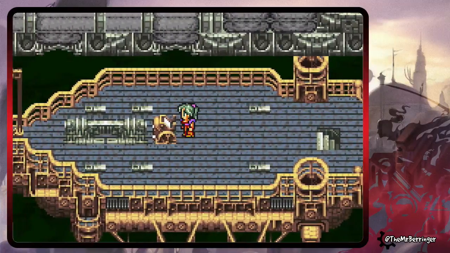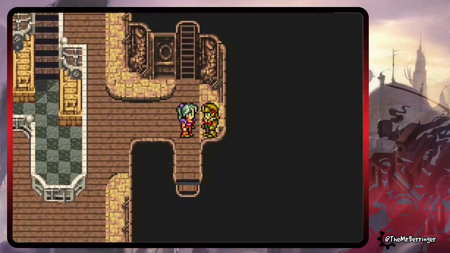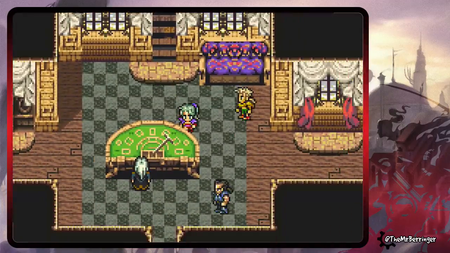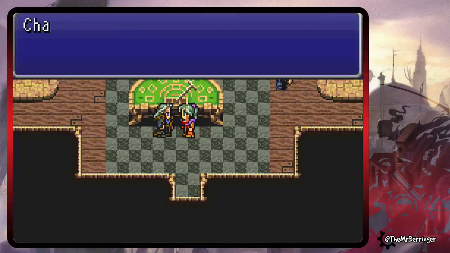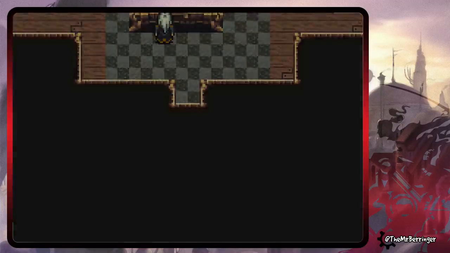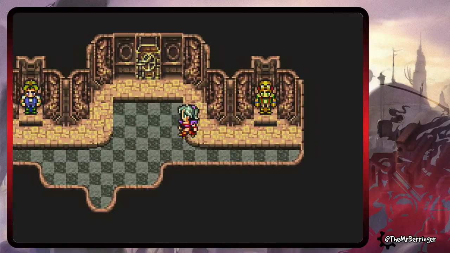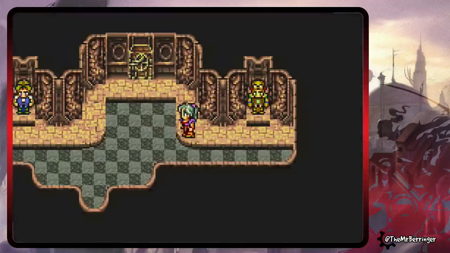Oh, there we go, we're fine. Yeah, we seem to have crashed. We need to find Setzer. He should know what's happening. Blast it! I guess the skies will have to wait. Can we save here? We can't. We can buy stuff from him, I think. Let's see what's happening outside.